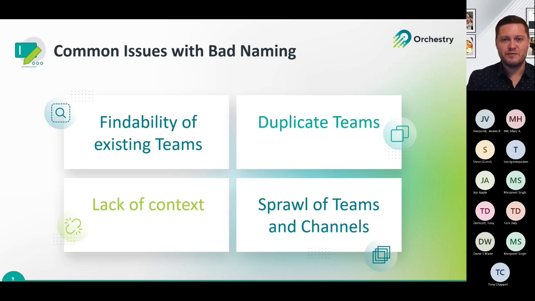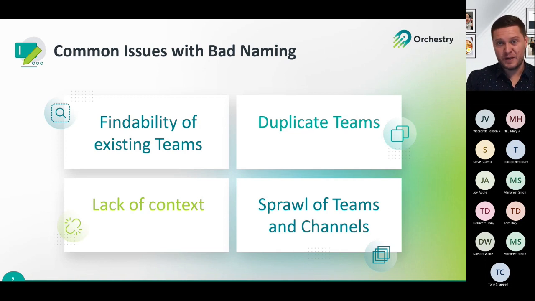What that means is that if you've got a search term in the middle of the name, let's say Project Alpha, and you search for "project", you're going to find that Project Alpha team. If you search for "Alpha", you're not going to find that team, right? That's a real issue as well, because even though that team or SharePoint site exists, someone's not going to know it exists and they're going to create a duplicate team, which is the second point.